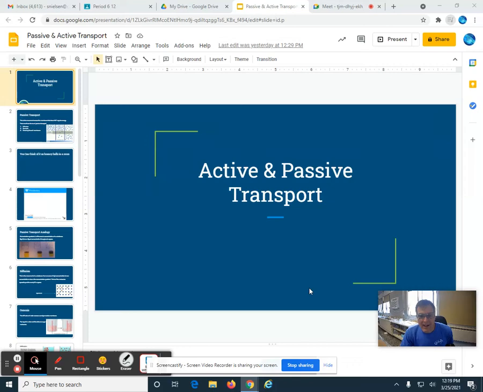Hey everyone, we're going to talk today about active and passive transport, one of the important cellular processes that you need to know. So first of all, what's the difference between active and passive? Active means you're high energy, right? You're very, very active. Whereas passive, you're kind of like a couch potato, right? You're just kind of vegging out, watching things happen. And so one requires a lot of energy and one just happens on its own regardless of what you do. So that's kind of the difference between active and passive transport.